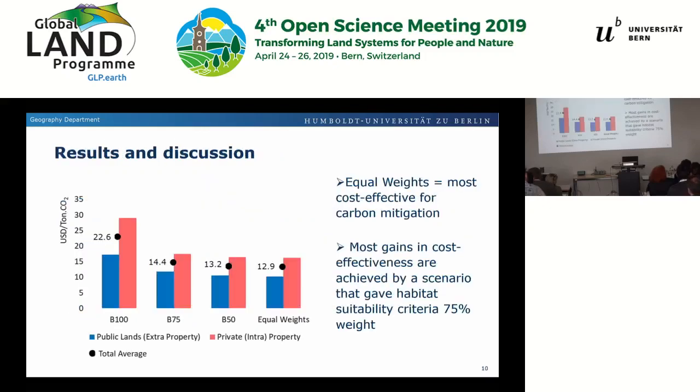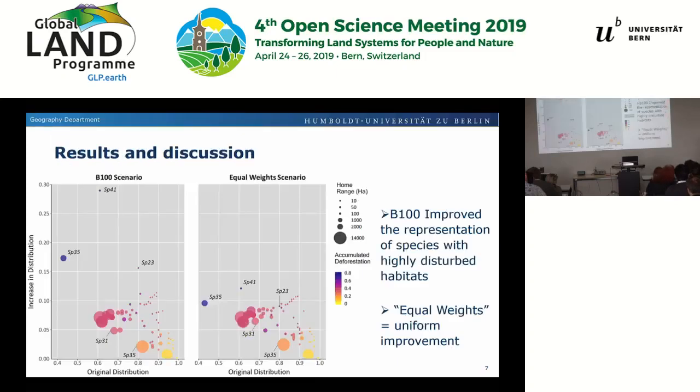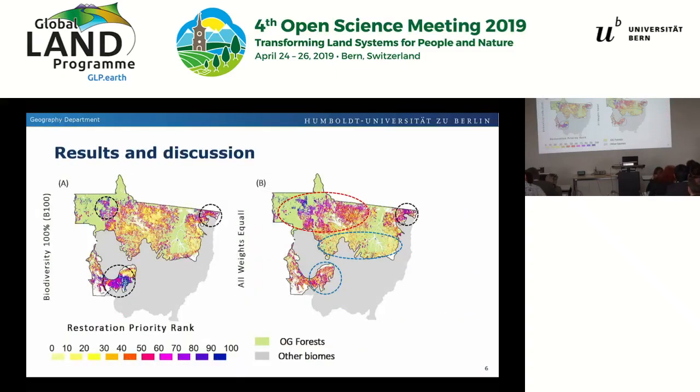In the public lands? Yeah. Okay. So actually the state strategy in... I'm sorry, I'm just randomly going back to the slides. To the first question, sorry. To the first question, no. This is my PhD research, so it's just a model to try to map the potential for restoration and try to take into account the trade-off.